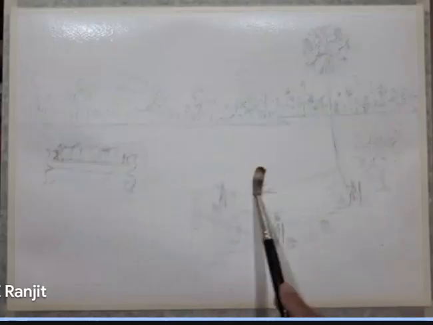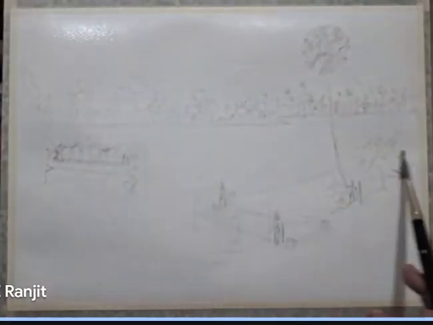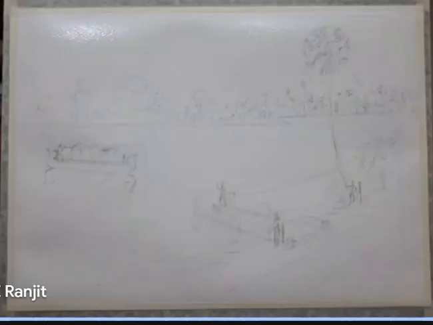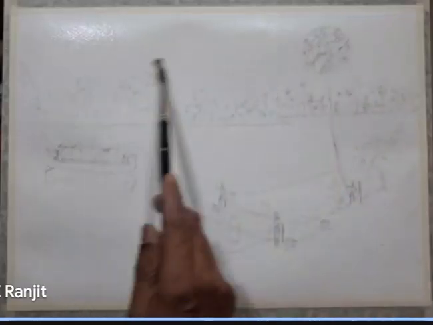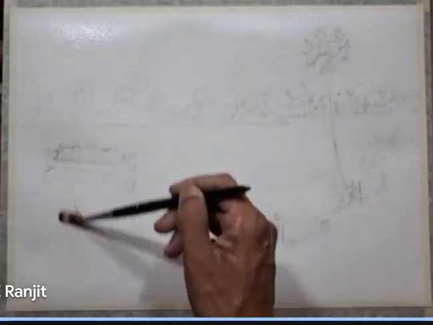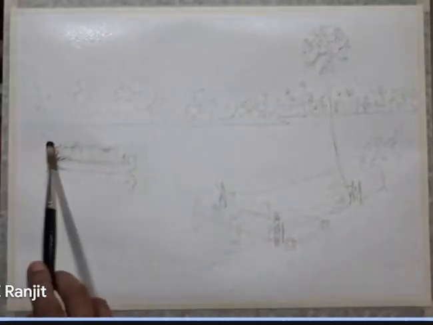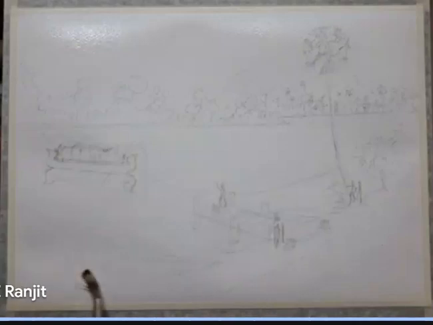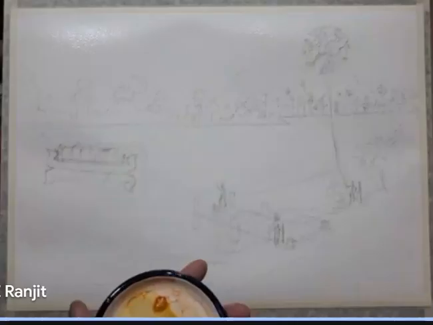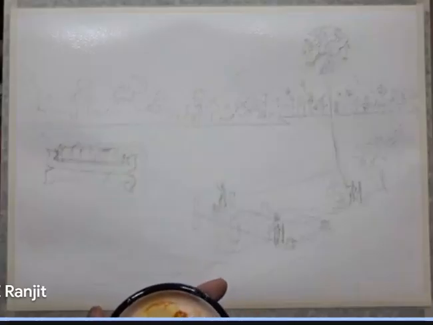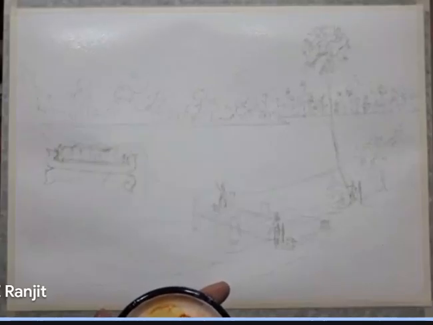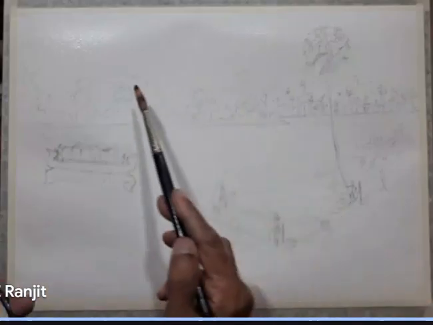Actually, when you're wetting the paper, just have the light against you, so that you will know where you have wet the paper and where you have not. So these are the small tricks that you have to remember. Now the paper is quite wet. Quite wet. We call this wet on wet. We know that, right? Okay, now I'm going to start with the reddish area so that I'll have a better control of things. Hope so.